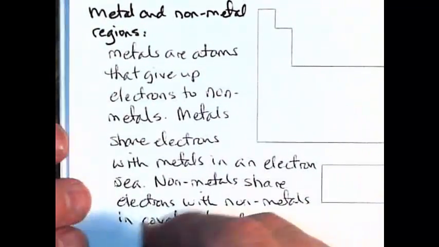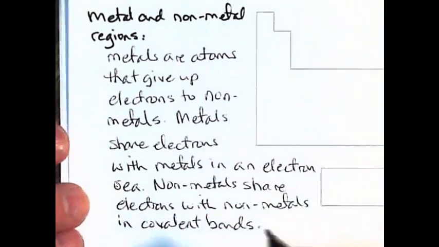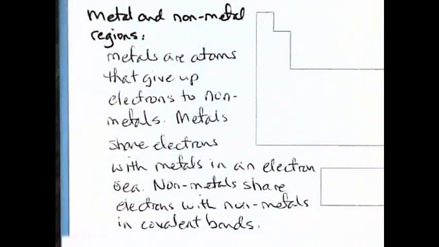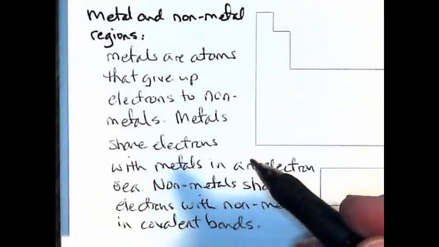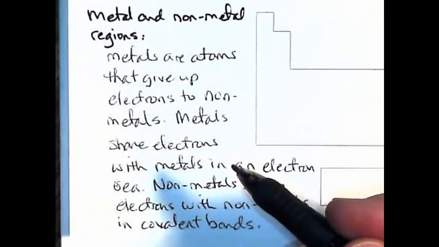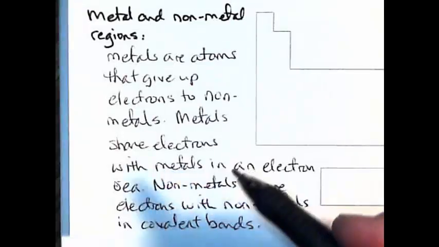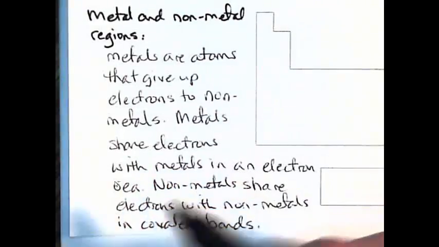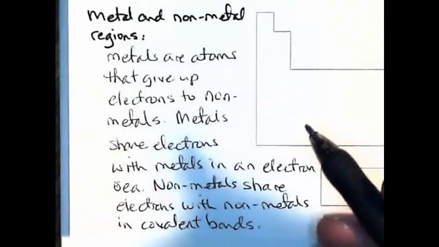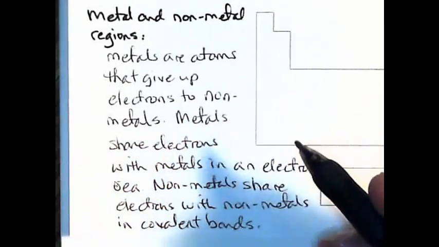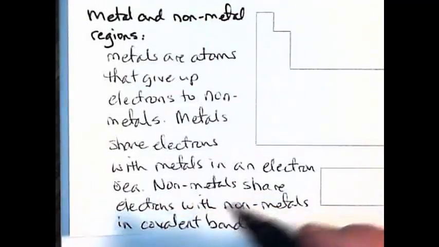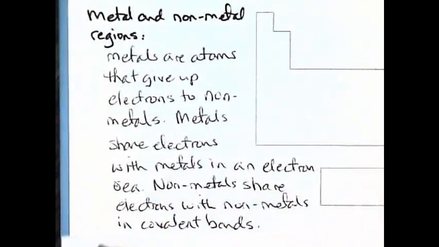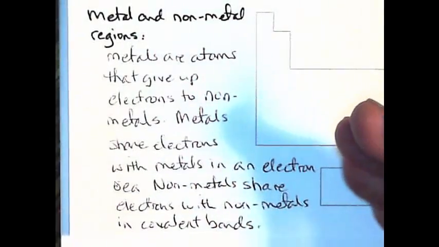Now, just a word of warning that I've given you before. When I write these things down, these are general rules. Okay, there are always going to be exceptions. There are going to be cases where metals will give up electrons to other metals. That just seems kind of strange, but most of the time metals share electrons in a special way. There are times when nonmetals give up electrons to nonmetals, but most of the time they don't. Okay, so this is generally the case for most metals and most nonmetals.